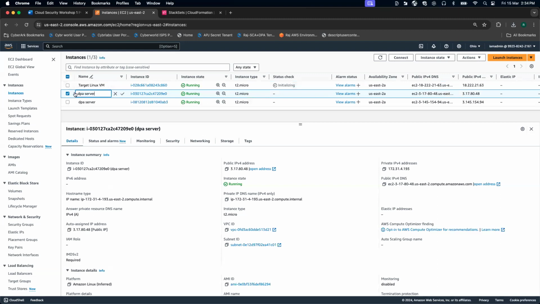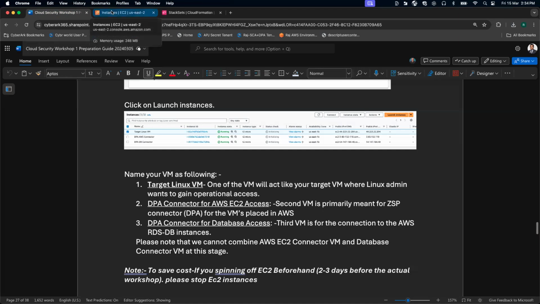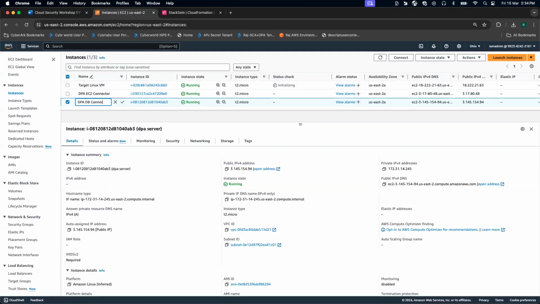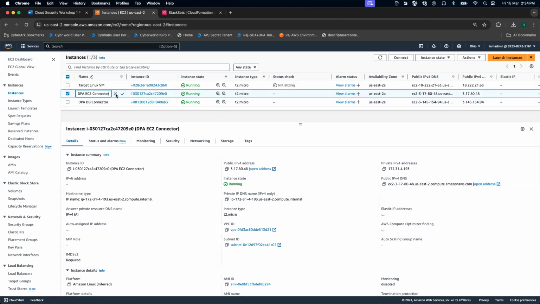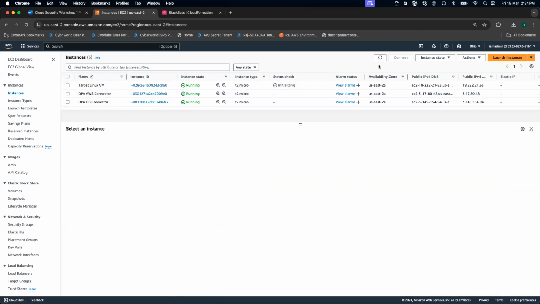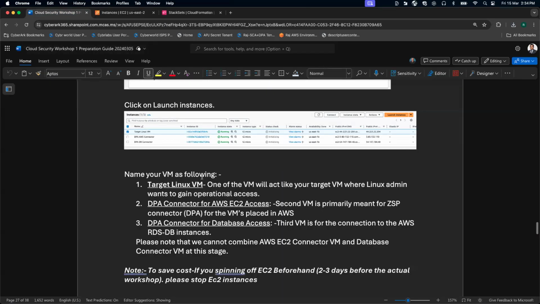This one I'm going to name DPA EC2 connector. This one, we are going to name DPA DB connector. As per the workshop guide, it should be DPA AWS connector. So we have renamed all these virtual machines correctly.